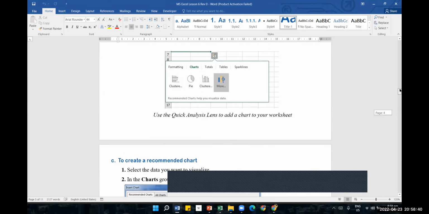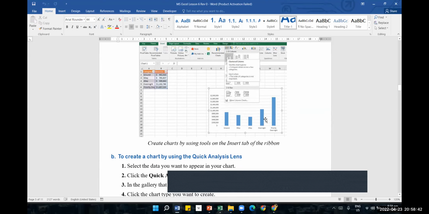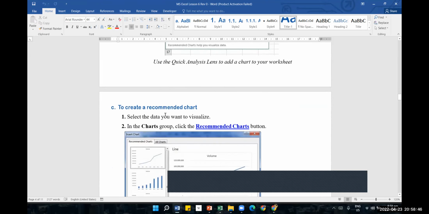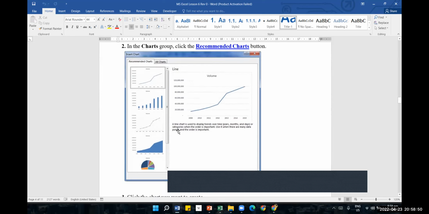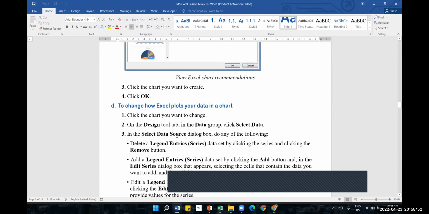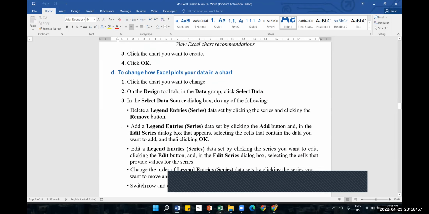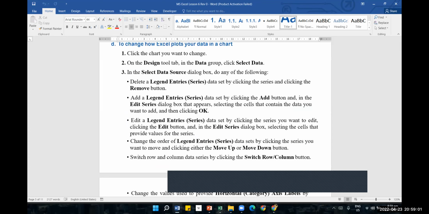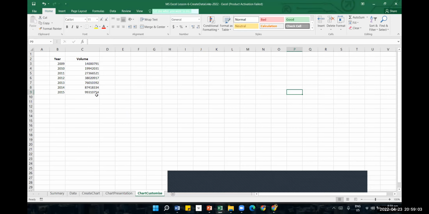So basically, we learned about how to create a chart, how to create by quick lens. We learned about how to create a recommended chart. Okay, how to select the data. So this I showed you already, right? How to select the data.